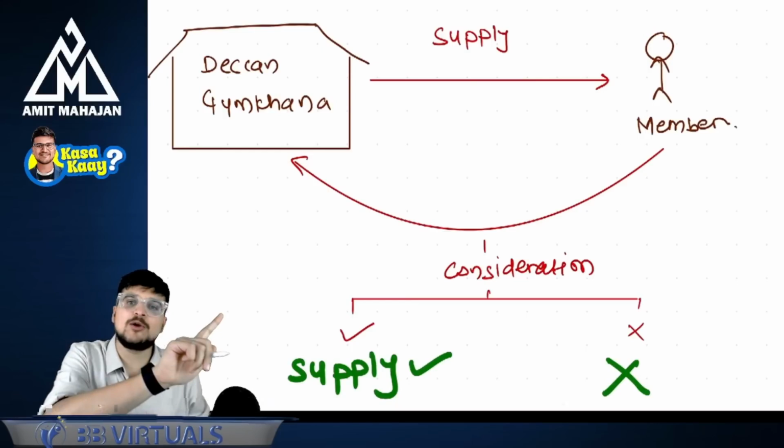If you are saying it is not a composite supply, you are right. But if you are thinking it is a mixed supply, you are a fool. This is not a mixed supply. Why not? Because two or more supplies are made in conjunction with each other for a single price. For a single price, you will say, sir, single price is there, no, 1,000. No, this is the total. This is the total. You have bought everything independently.